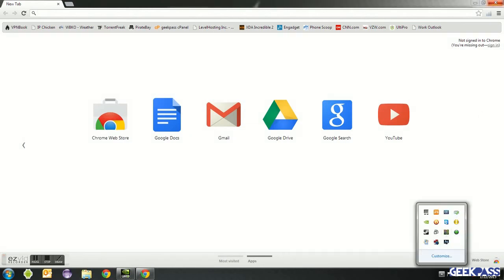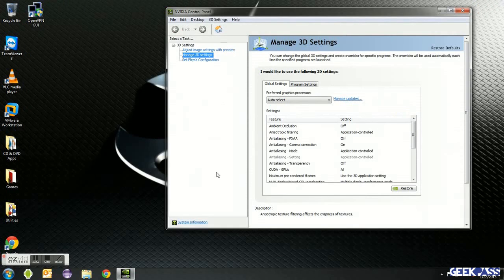Really, that's about it for the settings. It's pretty straightforward, but I just wanted to give a little bit of an explanation of what each one does and why you should use it. You may notice also that with YouTube videos, sometimes the applications will use the NVIDIA card because it feels that it can provide a better experience for your video. Same thing may happen with other applications. Maybe if you're watching a DVD, things like that, you may see that happen. If you don't want it to use it, like I said, you can right-click on it and tell it which one to use if that's the case.